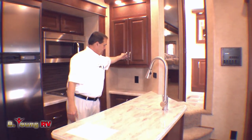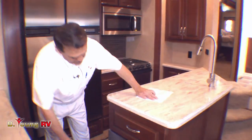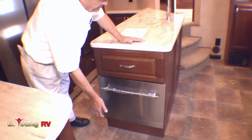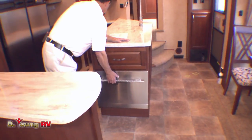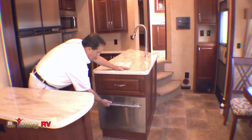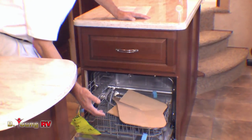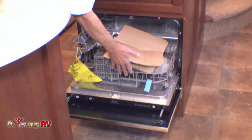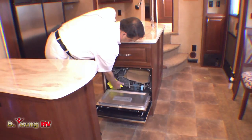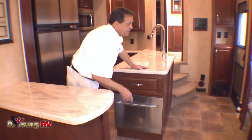There's a spot over here for the toaster and coffee pot, of course. Look at that nice drawer. This interior color is the Madison Brown. They even included a dishwasher — some people prefer glass plates or Melmac, and they can even use it for storage for dishes. Anyway, this all comes with the unit.